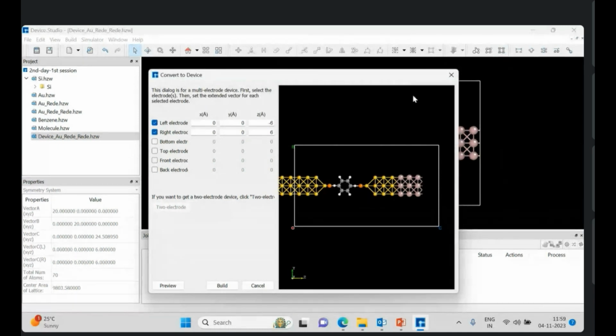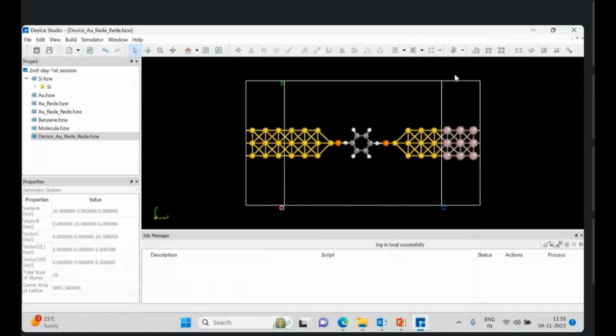Sir, can I build a PN junction, like silicon N-type, germanium P-type, like semiconducting? Yes, sir. A semiconducting device you can also create, either a PN junction or PNP junction. For all of these, the same procedure. You need to import some semiconductor, then you can create that structure. And also you can define the doping, N-type doping, P-type doping, and also you can create the NPN junction. Also you can create the MOSFET, like if you want to design some drain, source, gate, you can also design.